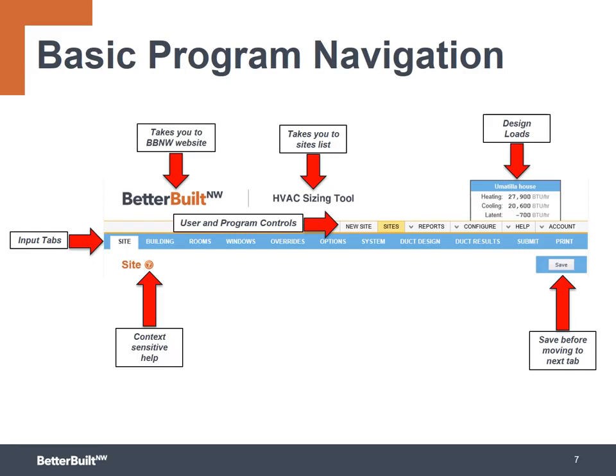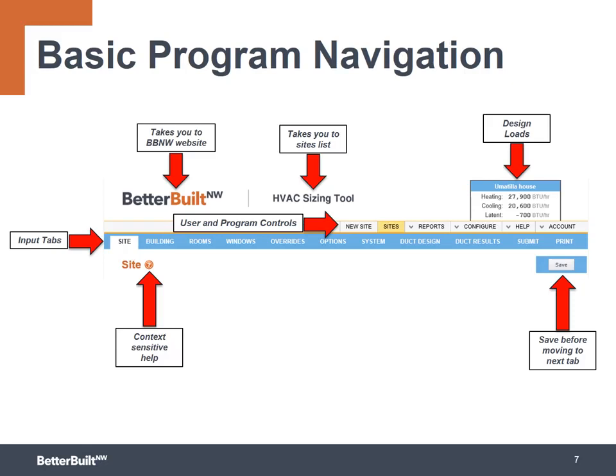System, this is where you start to select the heating and cooling system. Duct design, of course, is just that. It's a graphical duct design tool. And the various reports you get out are the duct report and the whole house report if you hit print. Along the way, you'll have lots of information on help buttons. It's always contextual, and you'll find if you actually click on it and read it, it gives you lots of valuable information.